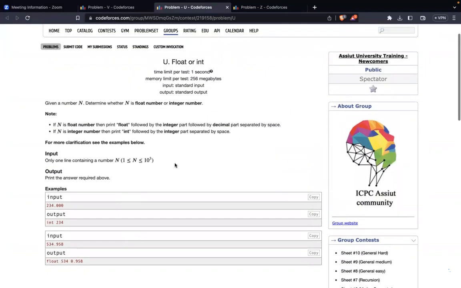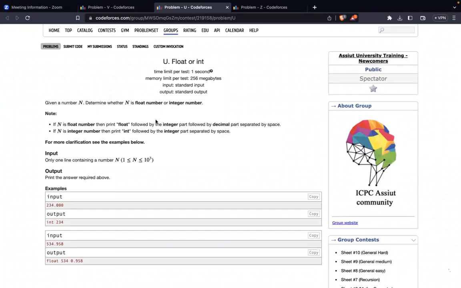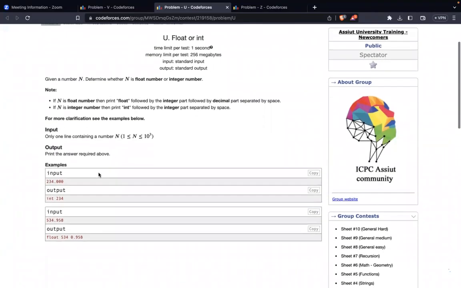So let's move to the next question. This question says you are given a number n and you have to determine whether this number is a float number or an integer number. An integer number is a number which ranges from 0 to 2 to the power 31, something like that. And a float number is a number which includes some decimal point after it, like 0.5958.